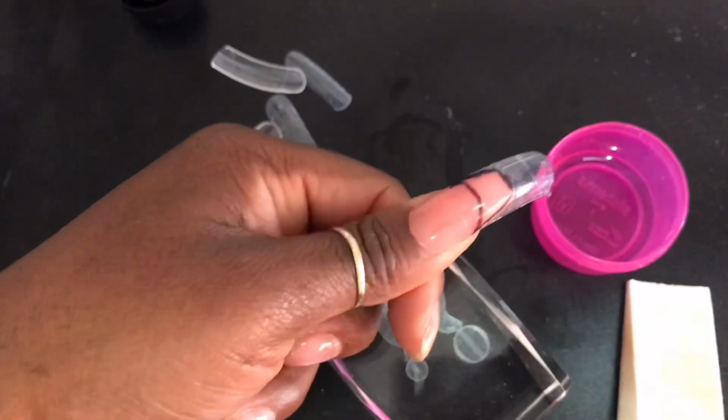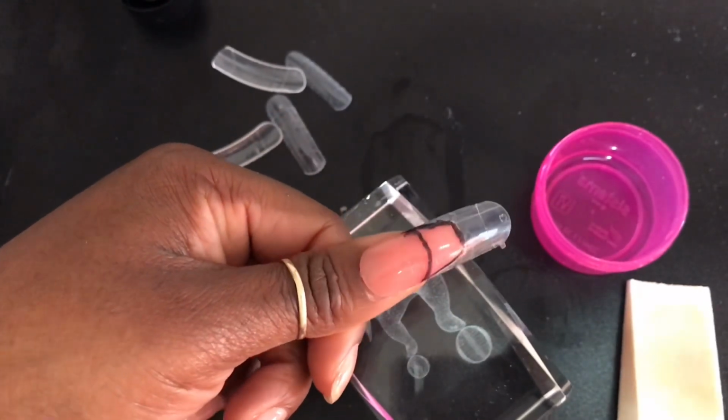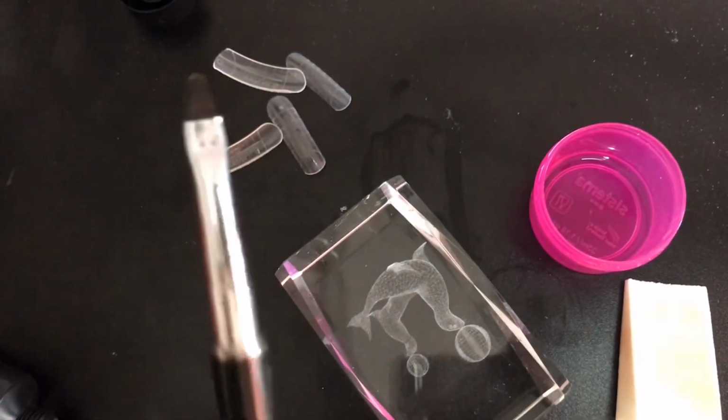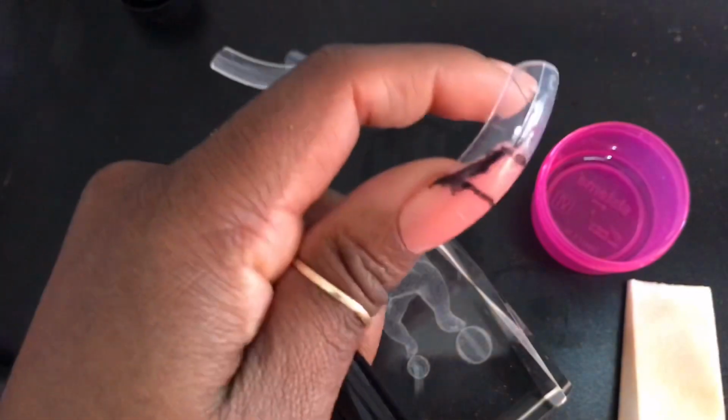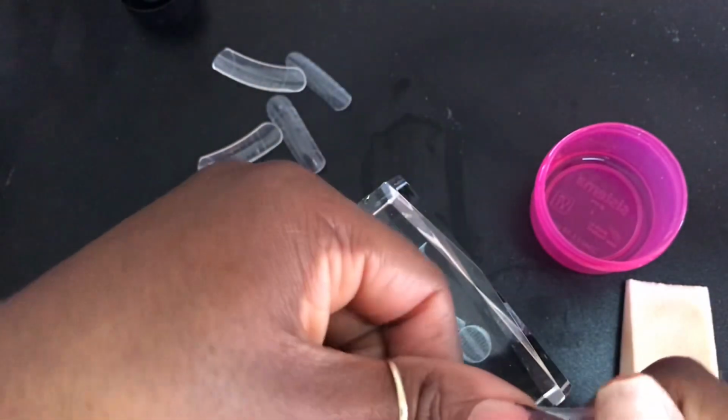All right, so I went ahead and cured that for a full 60 seconds. I didn't even bother flash curing it and then moving on to the other nails because I just really want to test it and see if it worked. So let me put this up really quick. And I'm gonna pop this off.